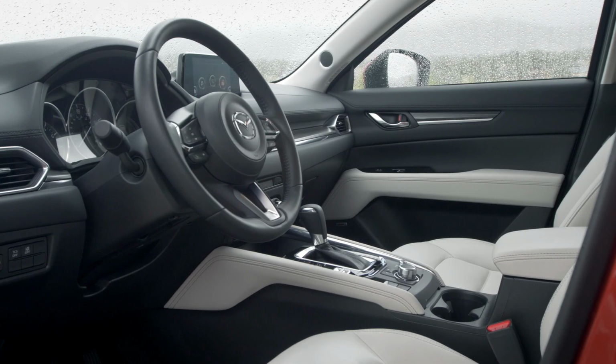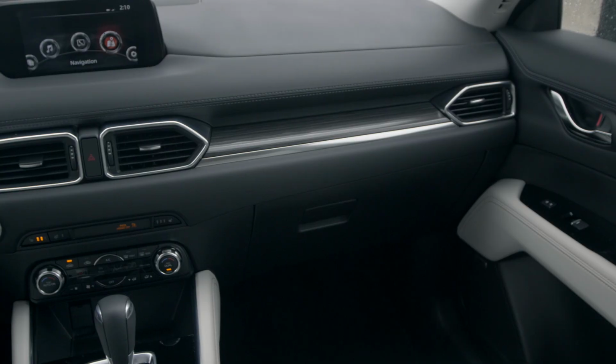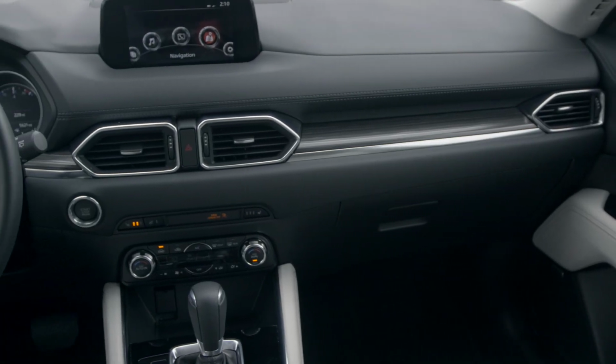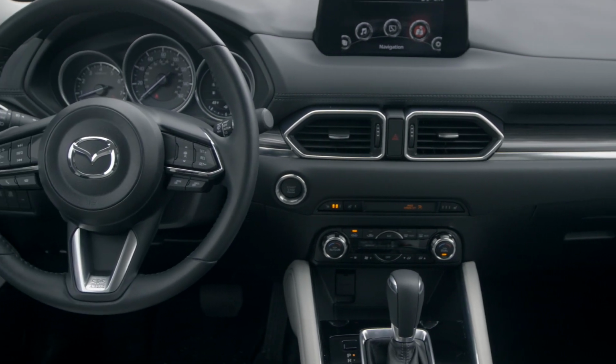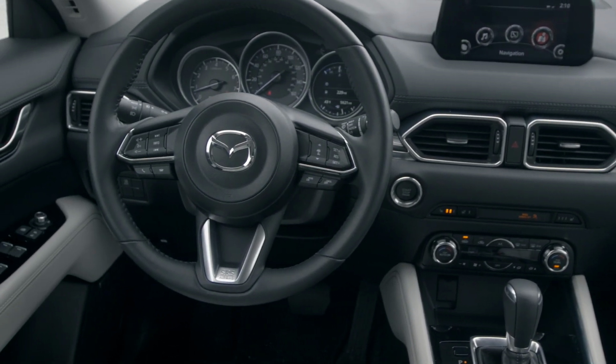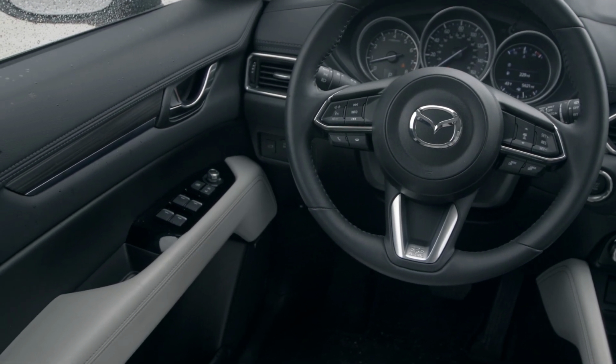The seats are excellent for road trips. They're excellent for commuting. I'm just comfortable. I'm not sure what this fake wood texture is here between the vents, and it doesn't look like it's all that well fitted. But it is a nice breakup. I do like the shapes of the vents. This is just a nice looking cabin. It feels like somebody cared.